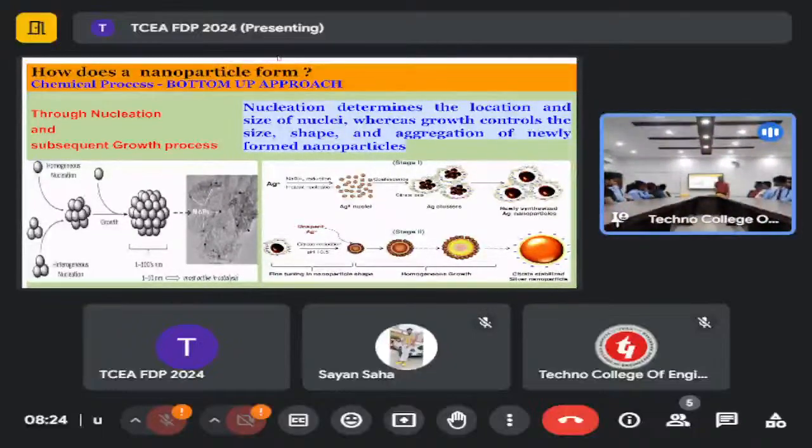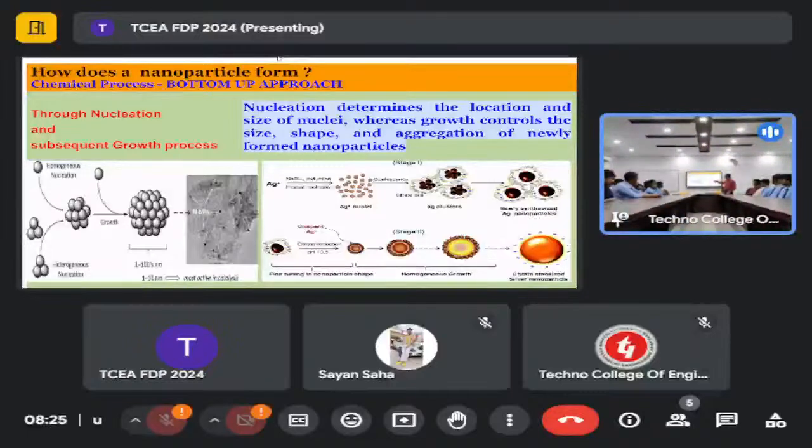Now, only one or two lines I want to say about that particular part: in the case of a bottom-up approach, I mean in a chemical reaction, how does a nanoparticle form? It is because in chemical reactions we may have supersaturation and Gibbs free energy. You might have heard about these terms in solutions. I don't want to go into those facts, but only tell you that there may be a formation of a cluster, what is known as nucleation, what is known as a seed, right?